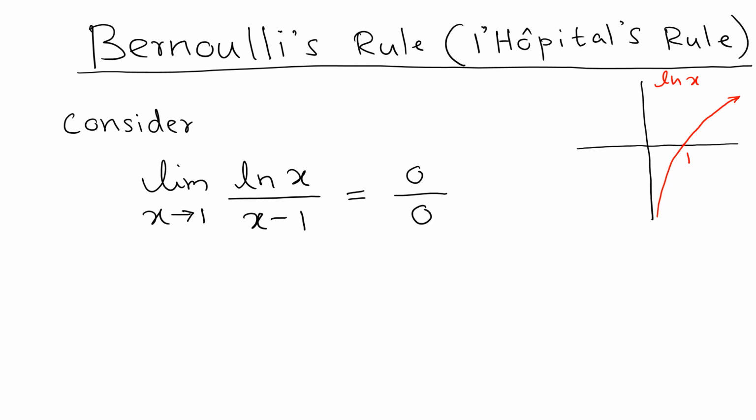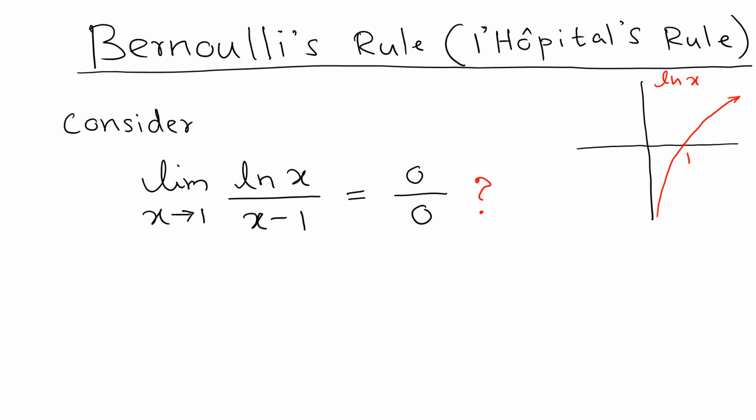So this is a 0 over 0 situation, and we know that in mathematics 0 over 0 doesn't have a meaning, so we call these indeterminate forms. Why do we call this indeterminate? The value is not exact, so we don't know what the value is. It can be 0, it can be infinity, or it can even be some other finite value. It can be anything. So the idea of this video is to learn how to find limits of things like this. We use this Bernoulli rule or L'Hopital's rule to find limits of indeterminate forms.